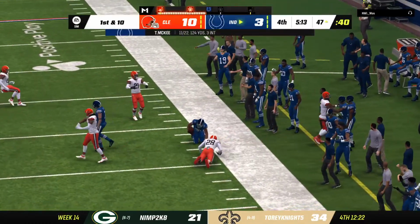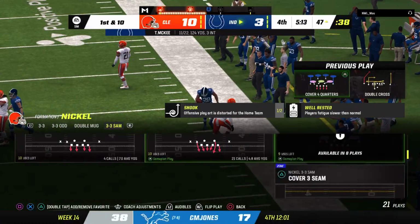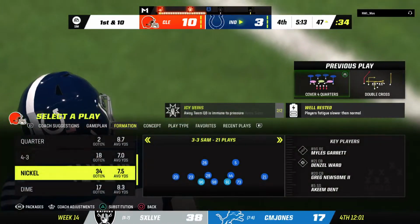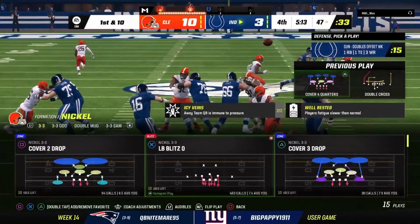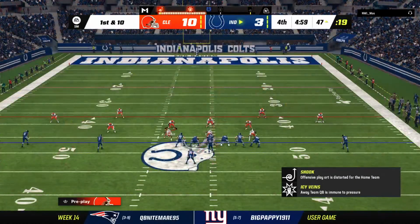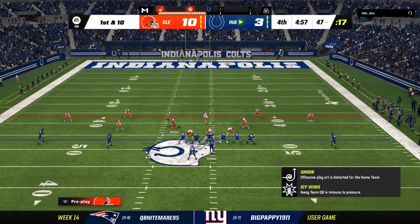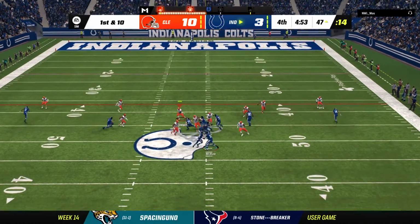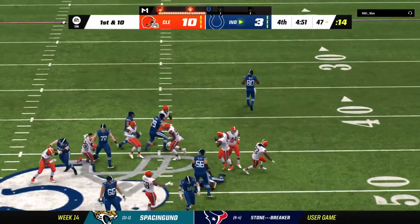Now a throw here to his running back. He'll take this to the other side of midfield before going out of bounds. It'll be a gain of 17 and an Indianapolis first down. I like the design that we're seeing right there. This is what they need. Down by a touchdown here in the fourth. They just need to keep working their way downfield. And when they see openings, take their shots.